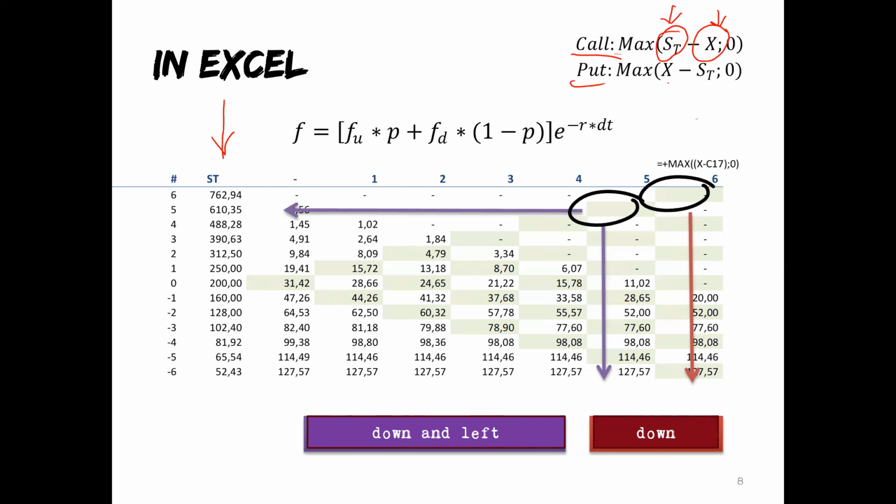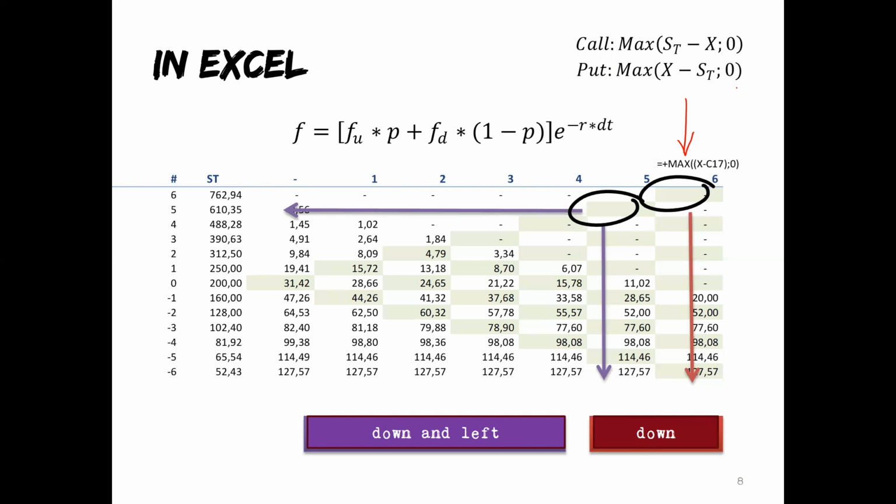In a put, it's the reverse. It's exactly the opposite. We are bearish in this case. So the formula for the last column will be the max between the comparison of the strike and the underlying asset, or 0. We will never exercise an option at a loss. If it's not convenient to exercise, we simply leave the option to die worthless. So it's going to be the maximum between the exercise value or 0.